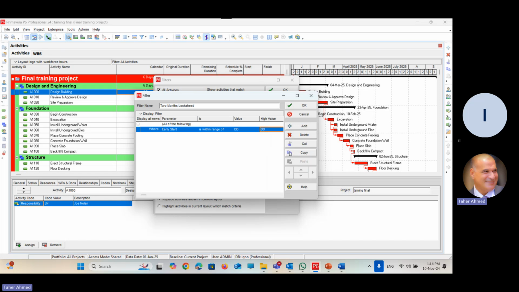Data date to data date means nothing. I want to return back to the high value, data date plus 2M, or data date plus 8W, or data date plus 60D. M for month, W for week, D for day.